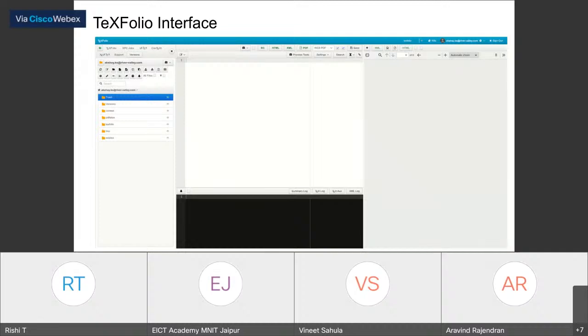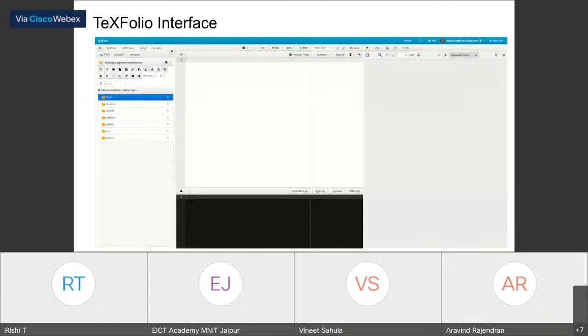Right next to the file manager, we have the editor window to load and edit various source files. And below the editor, we have the log window, which shows the compilation logs. And finally, on the rightmost corner, we have the PDF viewer, which can be used to view outputs generated from the source files. With this, everyone must have got a basic idea about the layout of Techfolio.